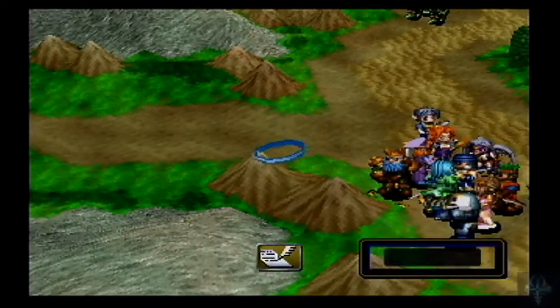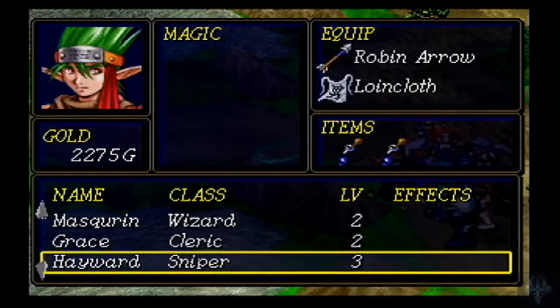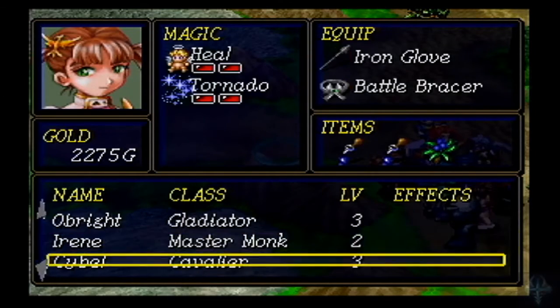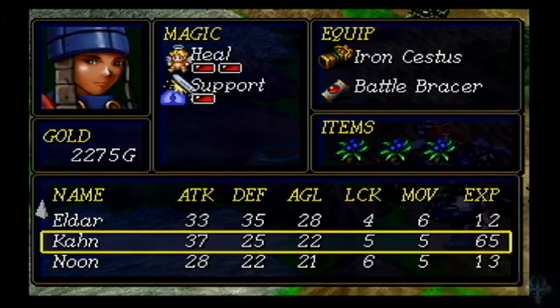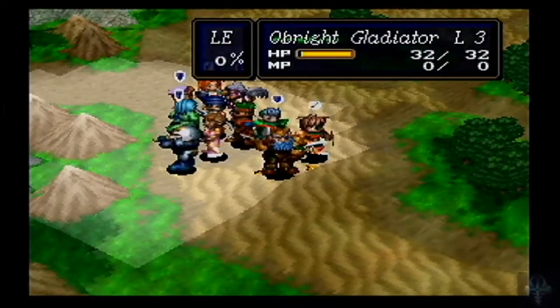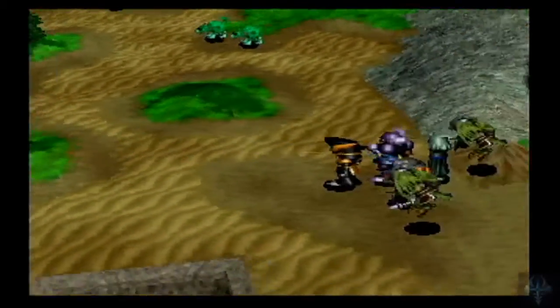Let's see, who do I need to level up to 3? Mascarin, she's right there. Grace, also right there. Irene's right there. Khan's a little ways away. And then I guess Khan's the farthest out. So, I'm just going to keep moving south.